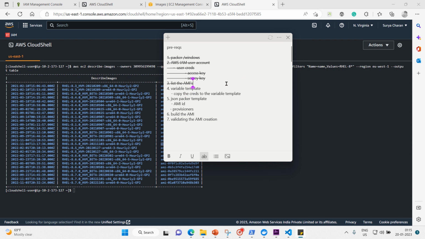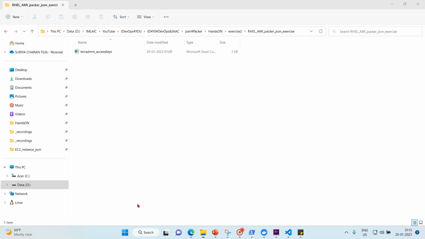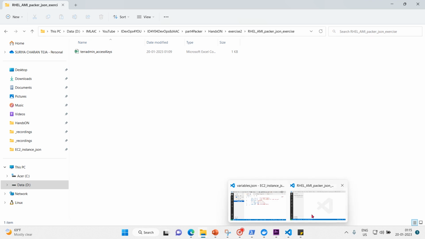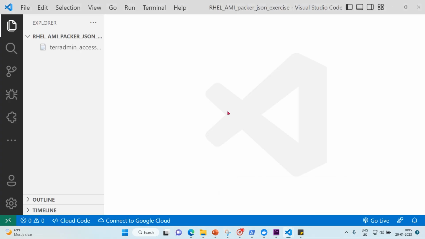Okay, so now the next thing is to create the variable template. So here we are going to create the variable template.